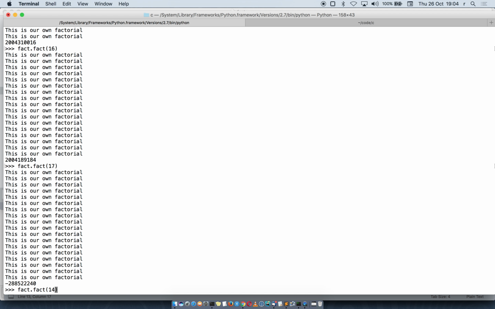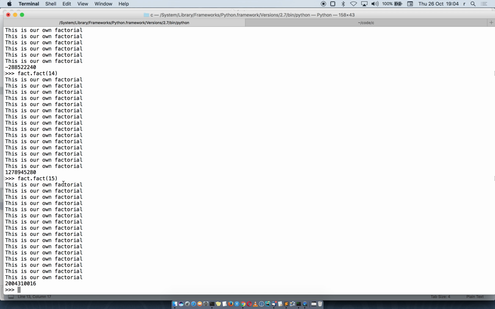Let's see 14. So 14, 15. All right, so this 6. Yeah, this is probably not. Oh no, but it is quite a bit larger, right? So this is likely to be correct. 15 is likely to be correct. So let's try to change int into long int and see that the result will be correct.